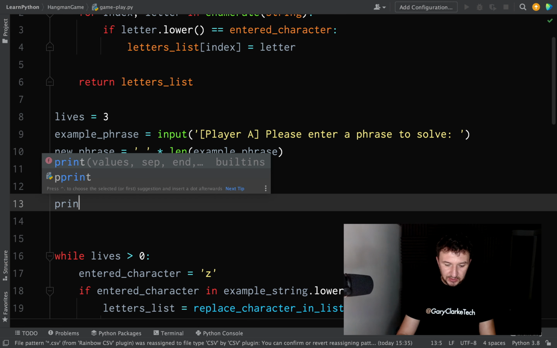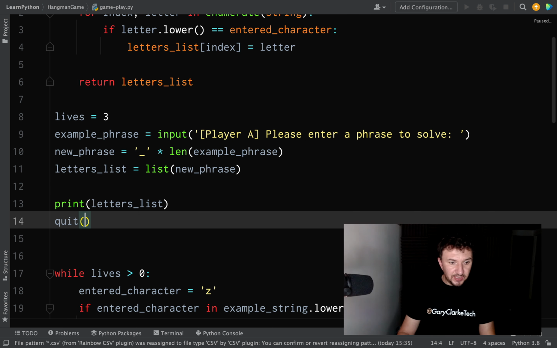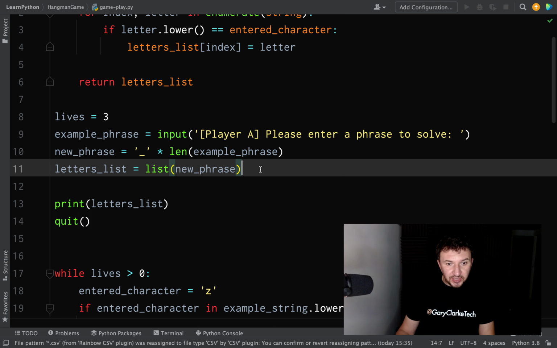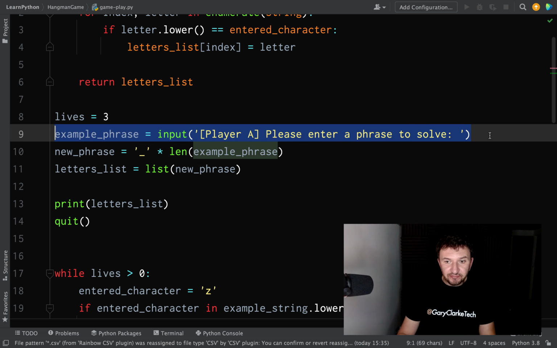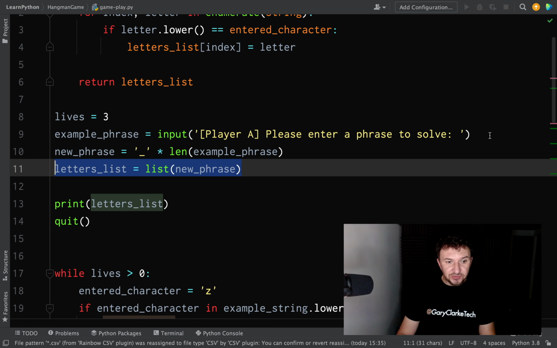So what we'll do is we'll actually print it out to test that theory, and we'll just put a quit in there. So just in case that wasn't clear, what I'm expecting here is I'm going to enter a phrase as player A. I'll use one which has more than one word, so that we're actually working out the spaces logic, and then that will be replaced by a string with the equal number of underscores as there were characters in the full phrase which player A created, and then this will convert it into just a list. So our spaces won't be in there yet, we'll still have underscores for those. So let's go and print this out and see how we get on.